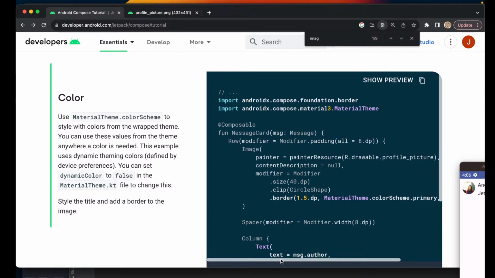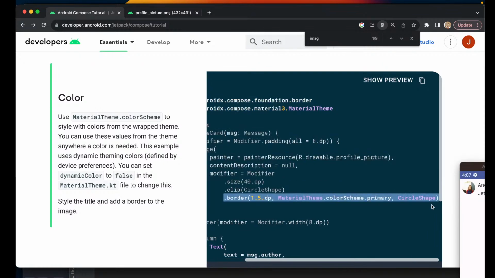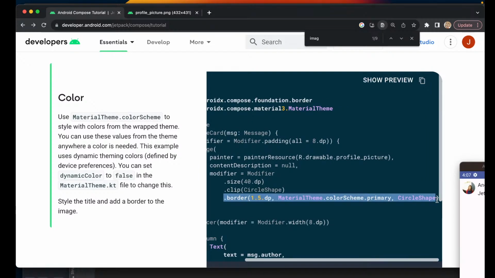So they are adding this border here to have the MaterialTheme color scheme, primary, circular shape, and they're adding that to the border. So the border, I'm thinking will have the updated border.